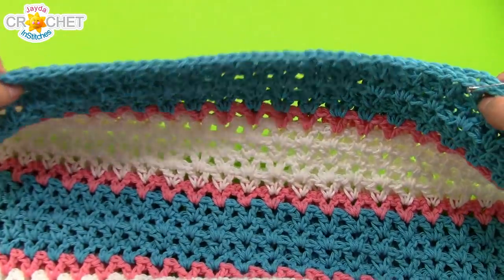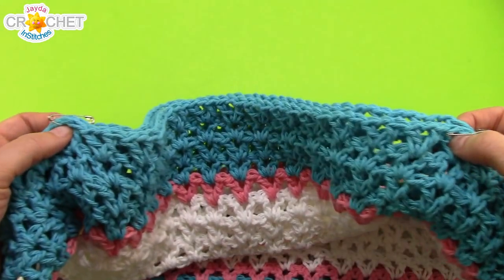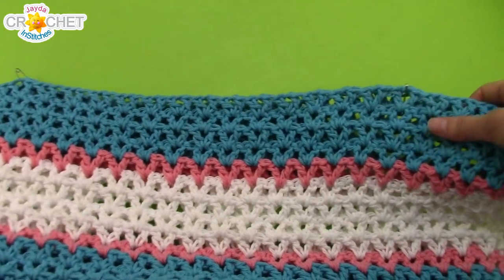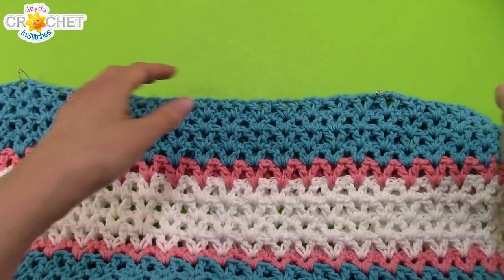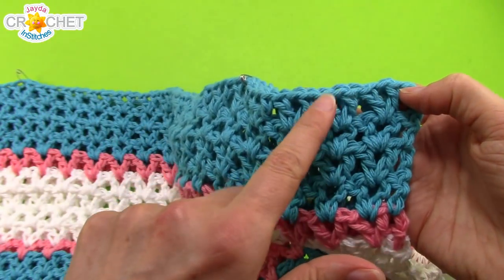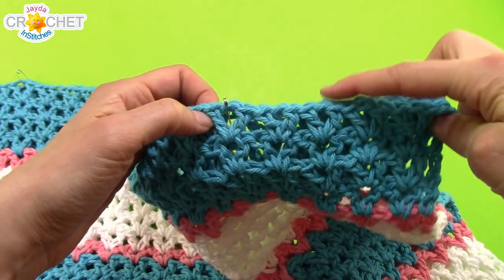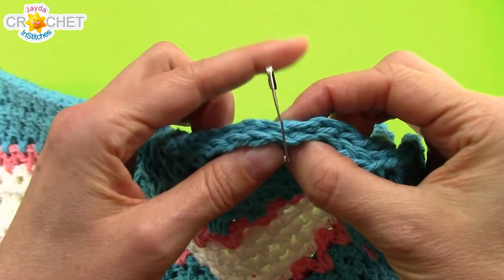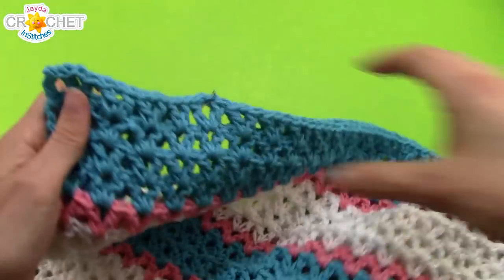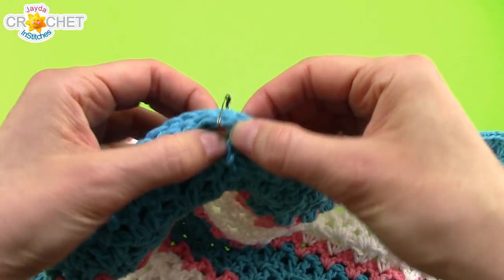I recommend you create a neck opening that is around 13 inches or 33 centimeters across. You can of course make this any size you want, and the way to make sure that it's even and in the very center of your garment is to take both edges and count in a set of V stitches that's the same on both sides. So I've got 1, 2, 3, 4, and I've pinned through the middle of the fifth set of V stitches with a safety pin. And I did the same thing on this side. 1, 2, 3, 4, and pinned through the center.